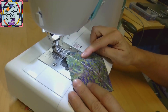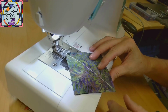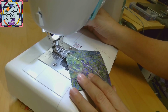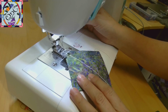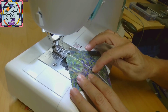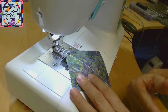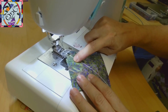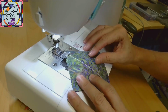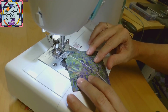We have 10 different combinations of these half square triangles. So I've already laid all those out with their appropriate pairs, and now I'm getting ready to start sewing. That helps me to know that I have used the right amount of squares for making my triangles. Then I'm going to sew 1/4 inch on each side of my line.